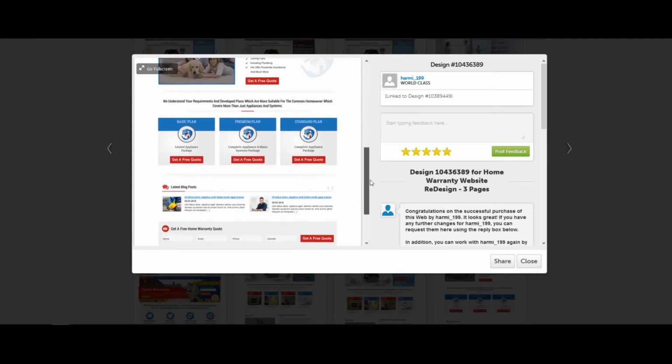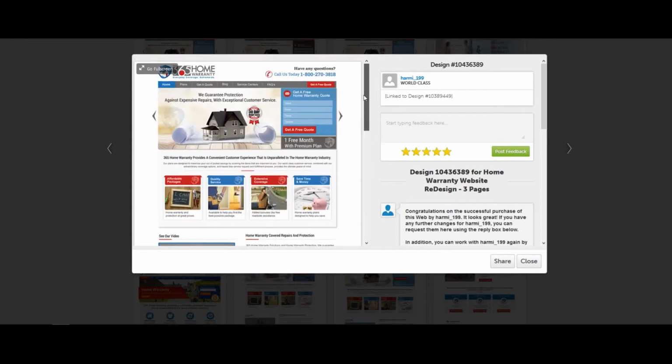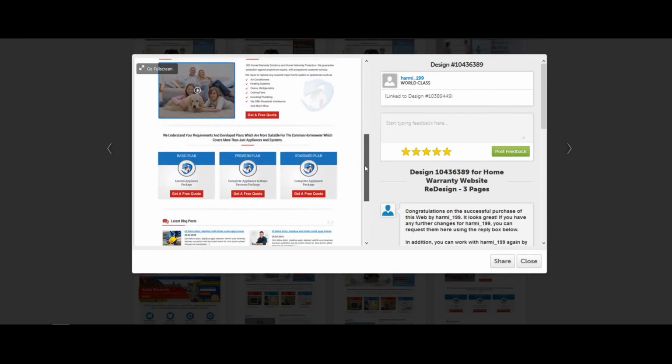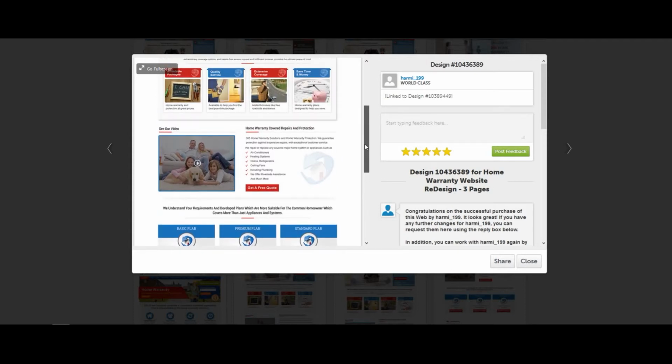So now what we do is, once we get the source files for this, we simply hand it over to a WordPress developer. And long story short, that's it. It only takes another 3 to 5 days to complete the WordPress website. Once he has the source files in hand, he simply skins it out, creates the proper elements, the widgets, and places all the content where it needs to be.